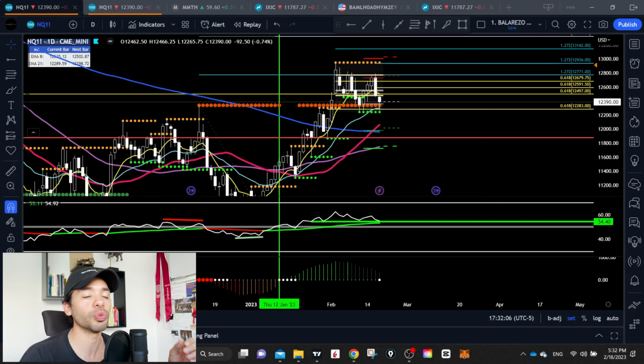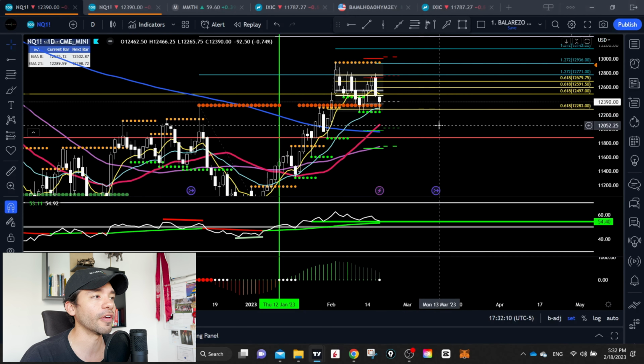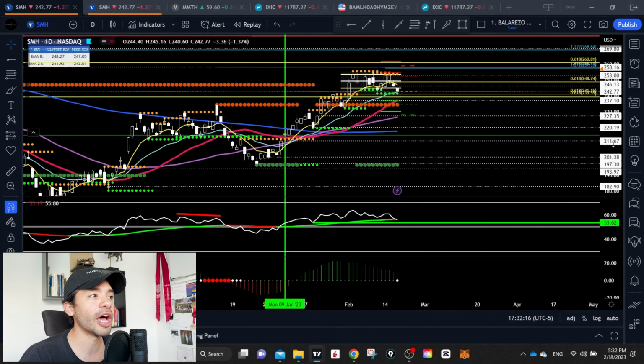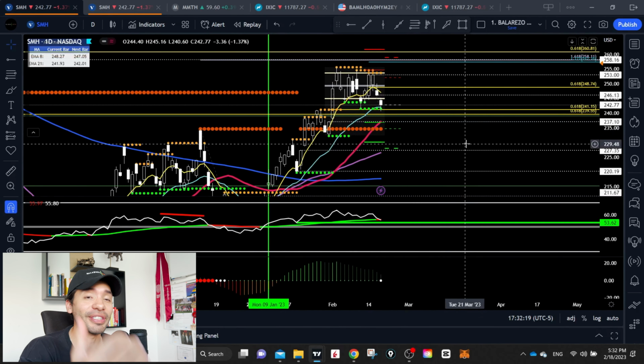And you can execute this with the QQQ or the TQQQ, which is the way that I am executing. So that's going to be for the NQ. And then the next one is going to be the SMH. You can see that most of these setups are pretty much the same setup. And that's the beauty about trading. You just find one setup, and then you look to execute that setup as many times as possible once you understand the probability of that setup working.